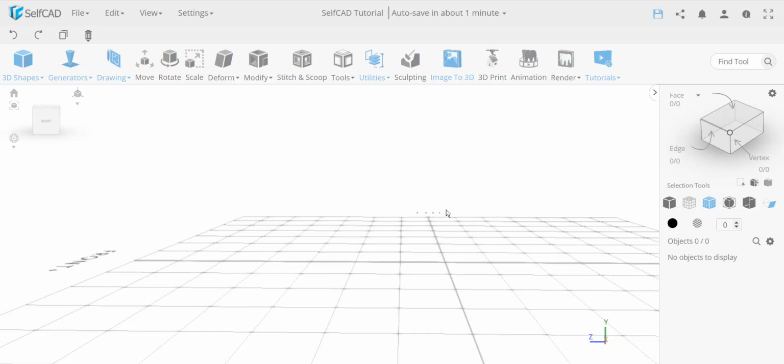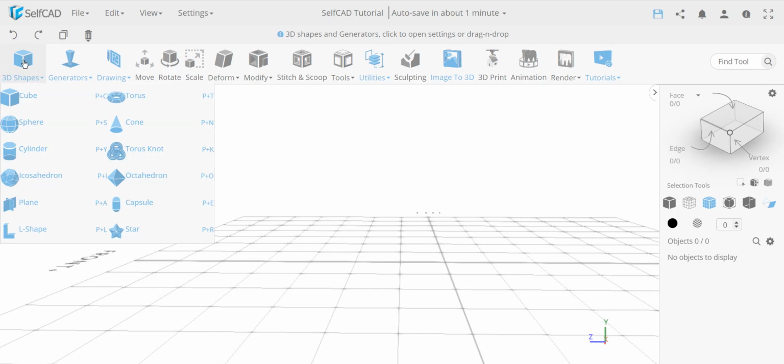How to transform and deform 3D objects. Hello everyone, in this video we're going to discuss everything you need to know about object transformation and deformations, also known as linear and nonlinear transformations. We're going to illustrate how to use it on complete objects and on sub-elements from an object.